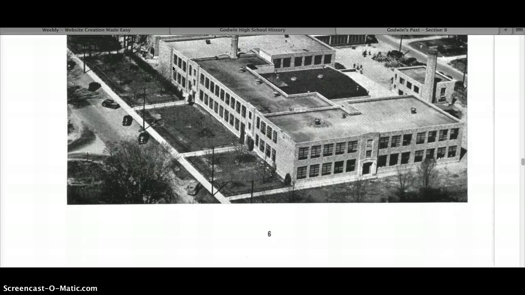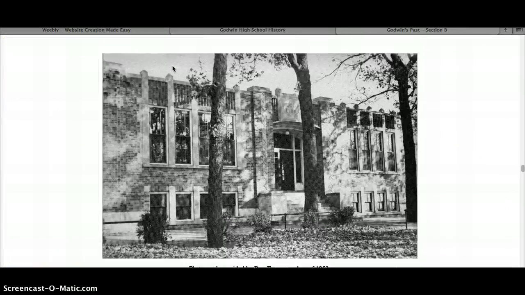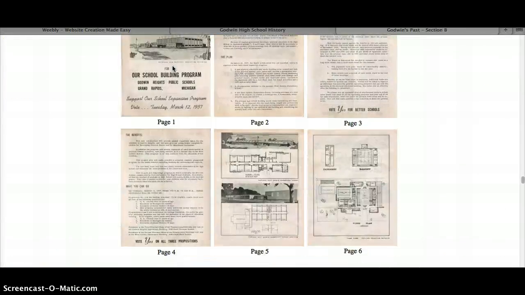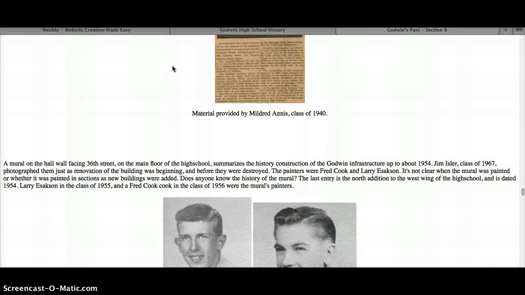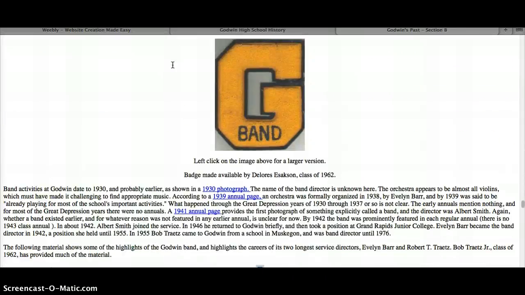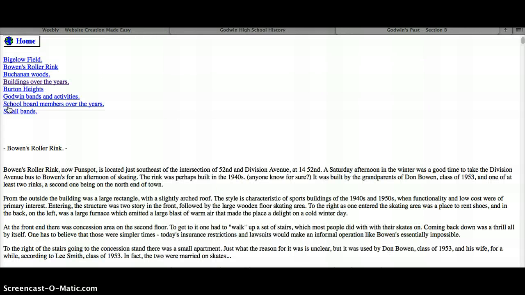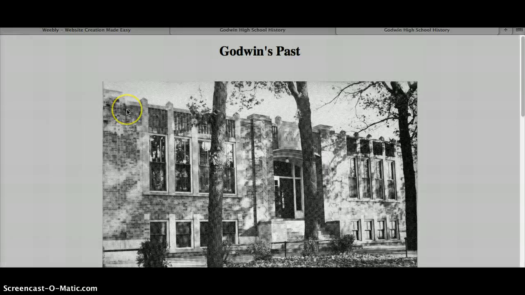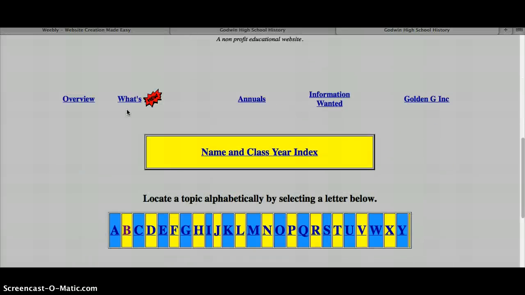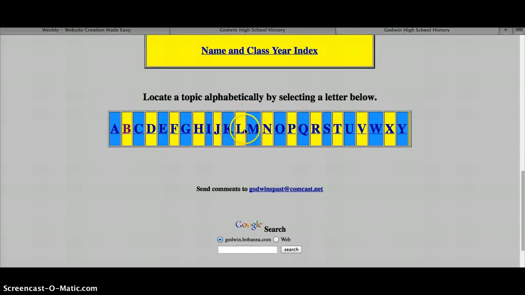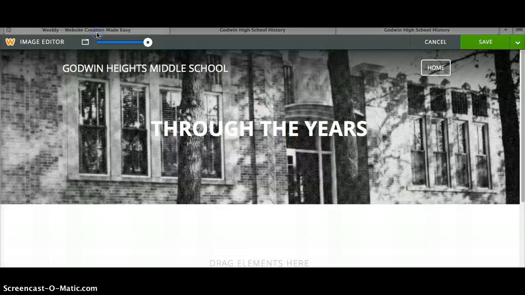At any point in time, you can look on the side of the page and you'll see options to go back to the home or back to the top of the page. Navigate through this website until you find pictures you'd like to use for your website. When you go to the top of the page, if you click on Home, it'll take you back to the main home page so that you can go and check different alphabetical index history.